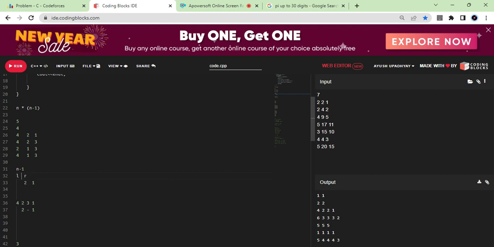This was the number appearing on the left side, this was the number appearing on the right side. So L was equal to, let's say, what is L? I know L is equal to I minus 1. No, not equal to I minus 1. It's I, because if my index is 1, which means if I talk about zero indexing, index is 1, the element is 2. How many indices are on the left side? 1 only. And how many elements on the right side? It will be n minus 1 minus I. So that is the whole logic about this problem. So you have to see for the third column, any number which is occurring in the ith column, how many times, I times, I think, yeah.